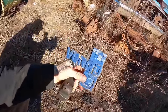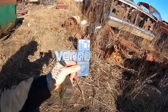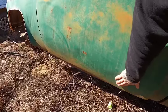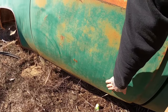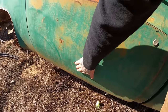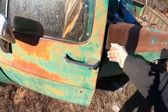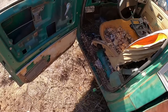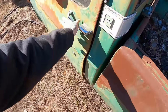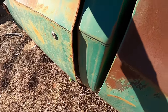Right here we got the Varad 10, a very rare edition C10 they had made. So she's a little whammied. A little dent in the door right there I didn't really know about, and right in there, someone like Slick could take his little slappers and slap most of that out probably. How's her door open? Well, she opens, and she ain't pretty in there. How's she close? Oh, superb would be the word I'd use to describe that.